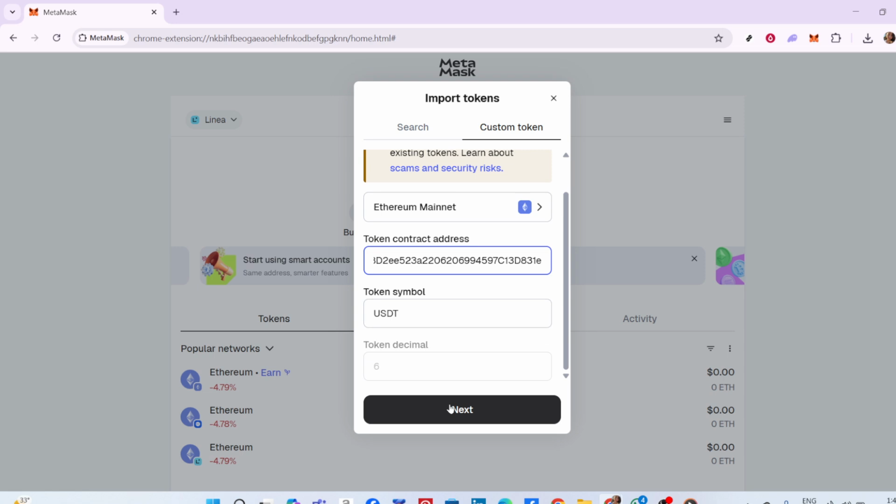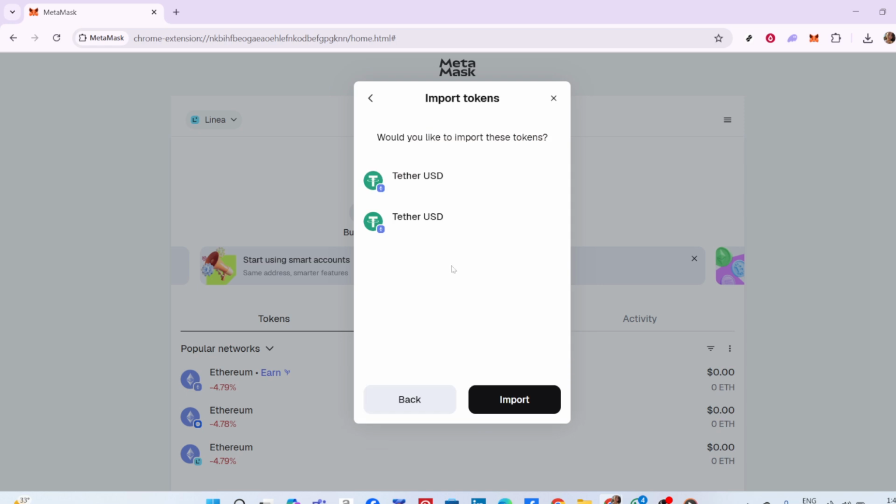In the Token Contract Address field within the Import Tokens section, paste the contract address you've just copied. Doing this will automatically fill in the token symbol and the decimal precision fields for you. This feature helps ensure that you import the token correctly without any need for additional setup on your part. After you've pasted the contract address, take a moment to double-check everything to ensure that it's correct. Once satisfied, click on the Add Custom Token button and then confirm by clicking Import Tokens.